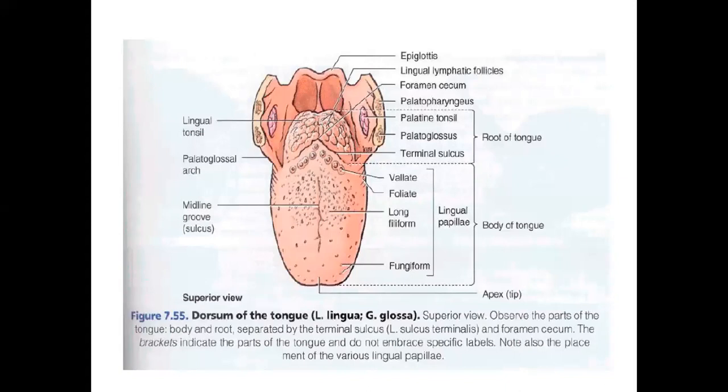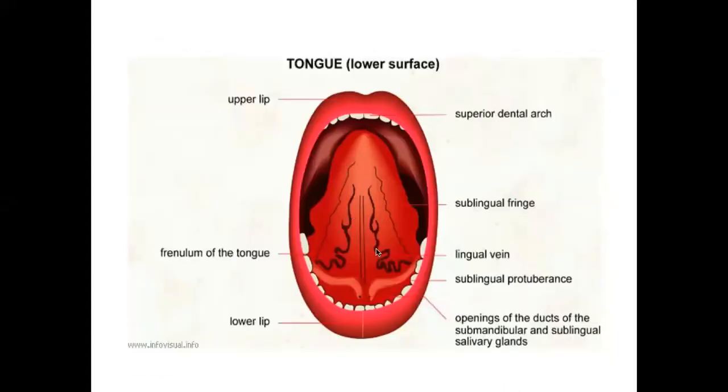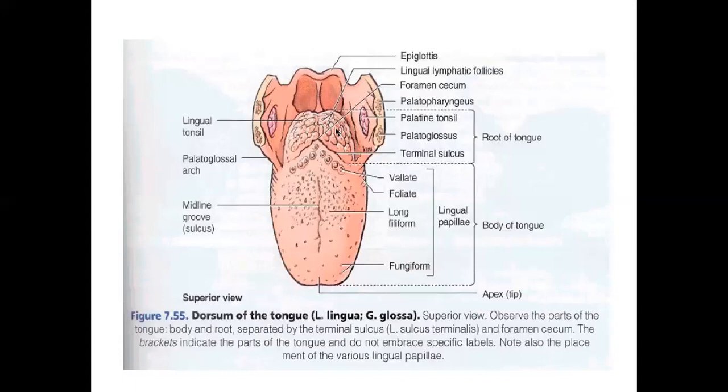The tongue is a soft tissue organ present inside the oral cavity, and it has a dorsal surface, which we can see in this picture. This is the dorsal surface. When we open the mouth and pull out the tongue, this is the upper surface we can see. Now below that is the ventral surface of the tongue. Ventral surface means bottom surface.